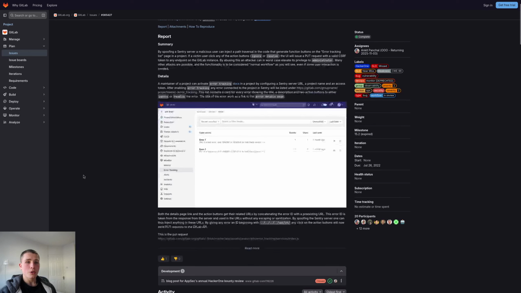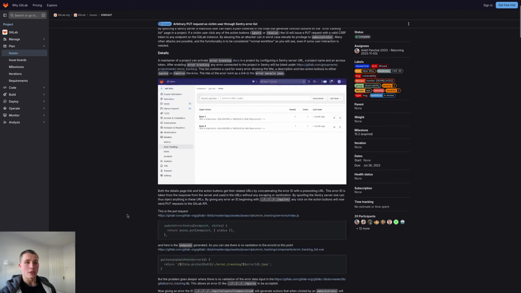So when someone creates a new project, they can add Sentry into it. They can add an integration, and this is done through a different API. So you add the Sentry API through a URL, and there was a vulnerability here because an attacker could create a new project and add whatever URL they wanted as a Sentry. And this didn't have to be the actual legitimate Sentry server. This could have been an attacker-controlled server that sent whatever API response they wanted to.